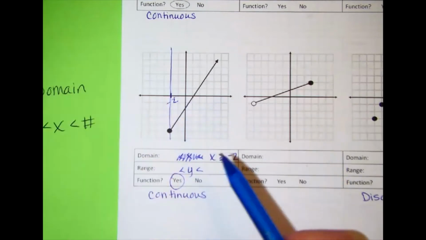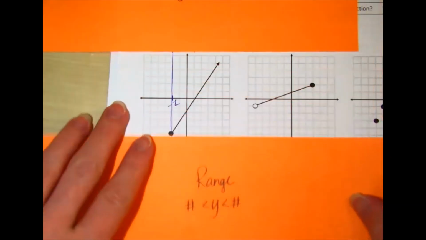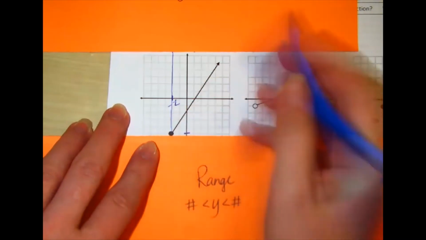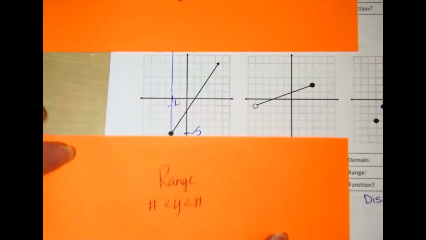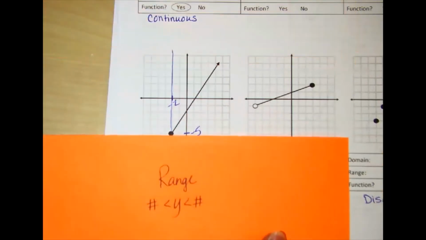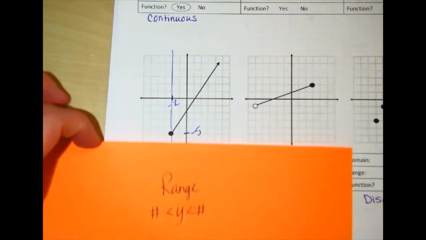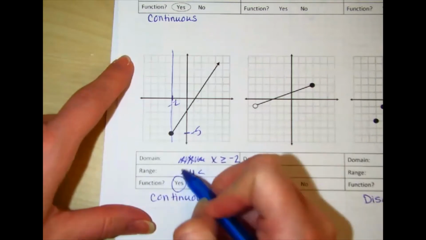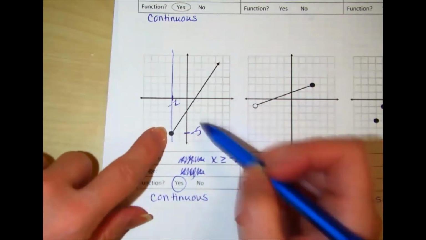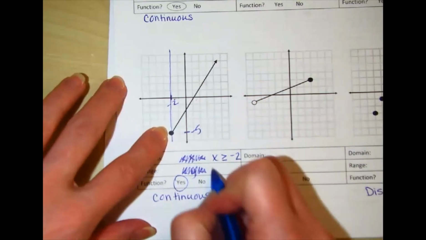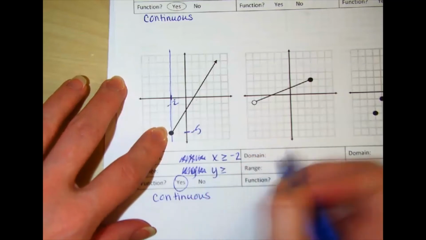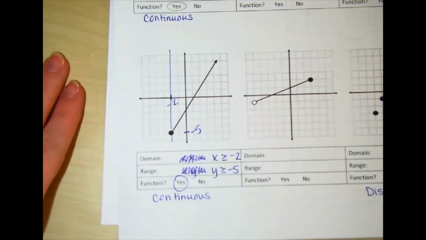So then for my y's, for my range, I've got my ranges here. So I'm going to go from the bottom first. So that's 1, 2, 3, 4, -5. And then on the top, again, there's an arrow, so I don't have a top boundary. I just have this bottom boundary. So this, I messed up again. So I'm going to say all of my y values are above -5. So I'm going to use a greater than sign. All of my y values are greater than or equal to -5. Okay.